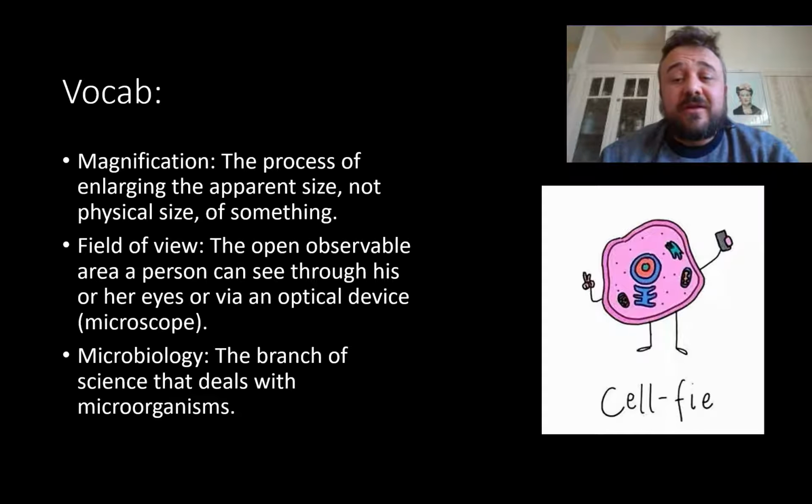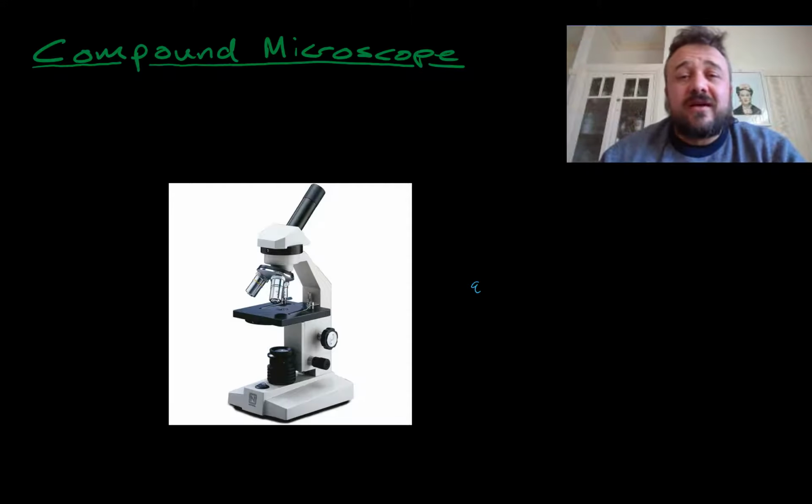So this is your vocabulary. If I get you to pause the video right here and just write down this so we can refer back to it later on, but make sure you've got these terms at your fingertips. Generally in science, in the high school setting, particularly when we talk about microbiology, we'll use the compound microscope, which is this one here. It's called the compound microscope because it's got two sets of lenses. It's got a lens here and a set of lenses down here.